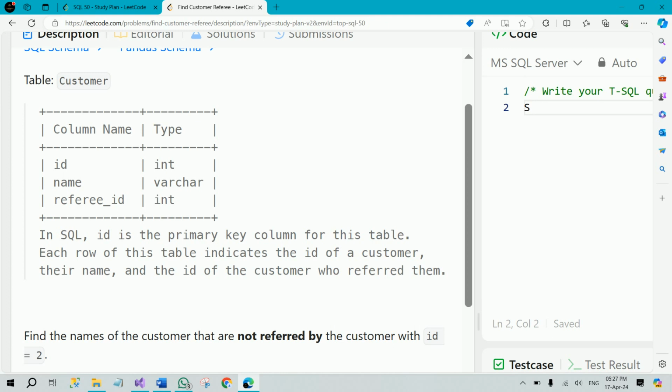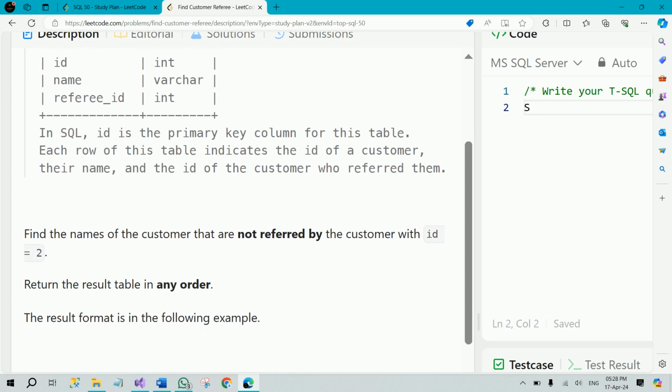For example, we have a customer named Jack with primary key 2 who was referred by the customer with ID 1. So his data would be like 2, Jack and then 1 in the referee ID. Now let's say we get a customer with ID 4 whose name is Bob who has not been referred by anyone. So in place of referee ID for Bob, there will be value null. Okay. So because you know that our foreign keys can contain the null values as well.